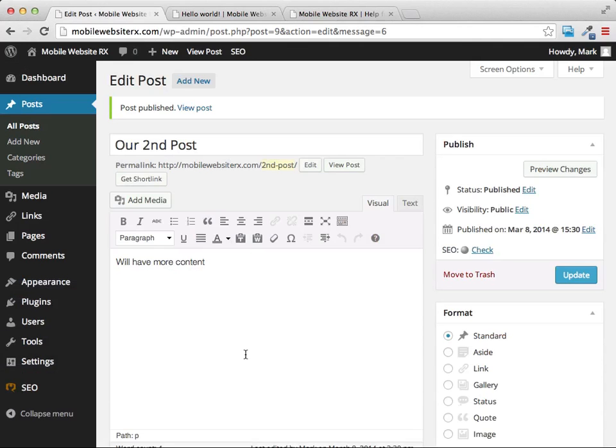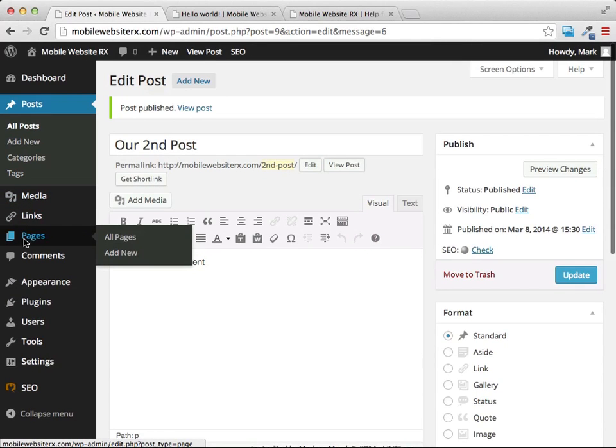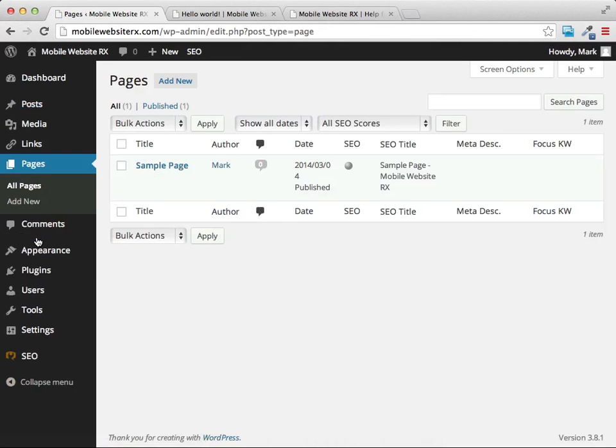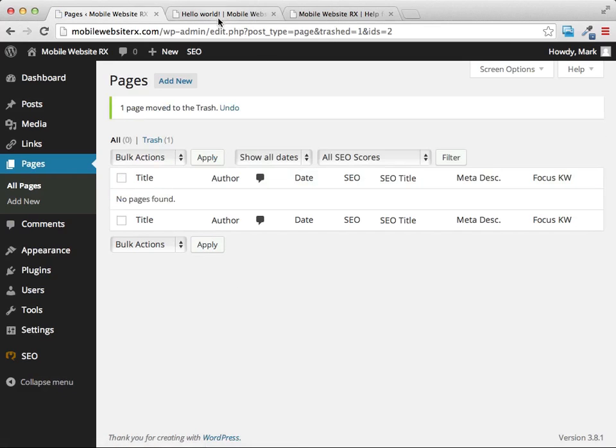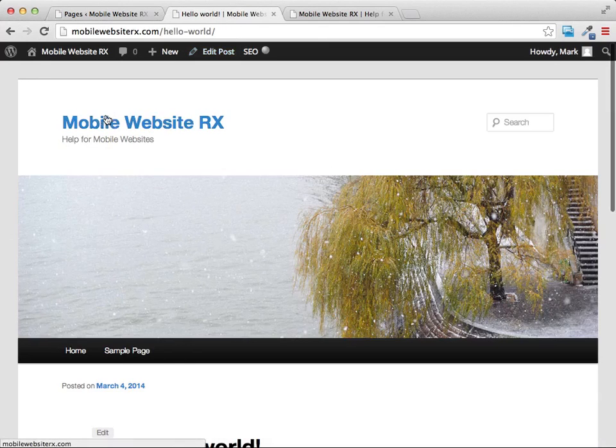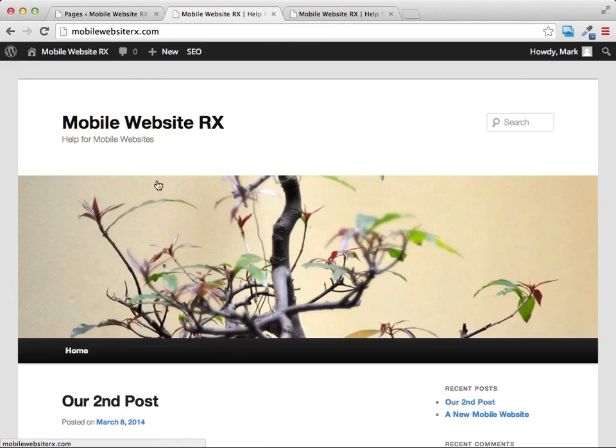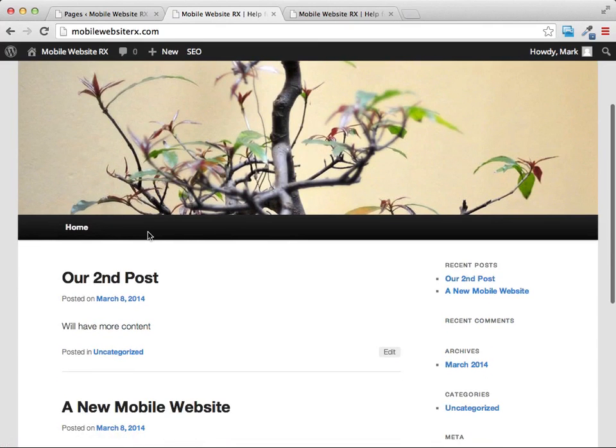And creating a page, you do it just like you create posts. It's very easy. What you do is right over here on the left-hand side, you can see where it says pages. So we're going to just go ahead and click on that. And once again, just like before, WordPress has gone ahead and made us a sample page, but we don't need that, so I'm going to just go ahead and throw that in the trash right now. And after we've thrown that in the trash, when we go back to our home page, we're going to see that the sample page has been removed from our menu bar. So we're going to go ahead and create some new pages here.